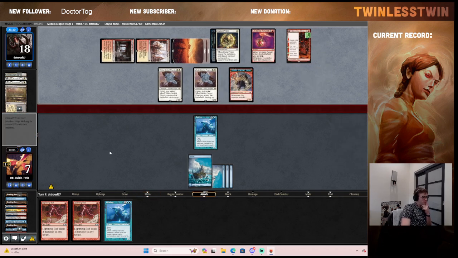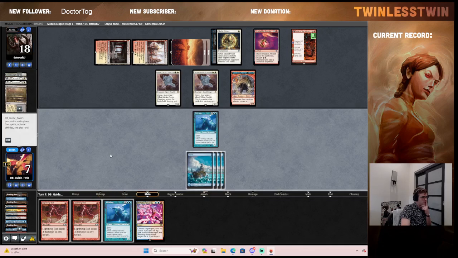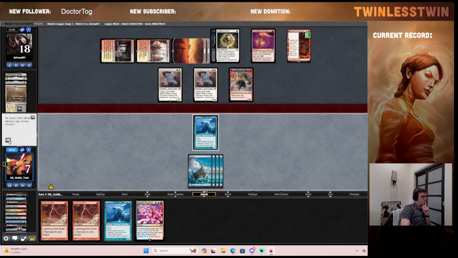Okay, Fable the Mirror-Breaker. That's really good. This is just such an unfortunate game. I really didn't know how Failure works. I think it's a lot worse if it has to be only on attack. I don't know. I mean, maybe it's good.